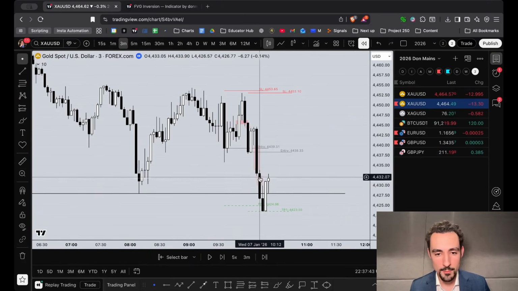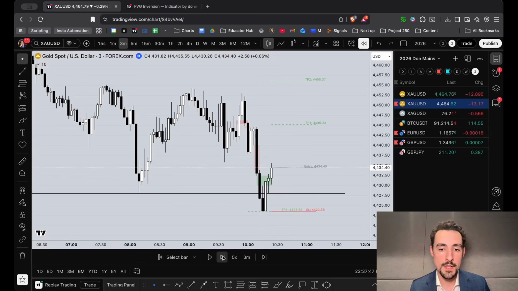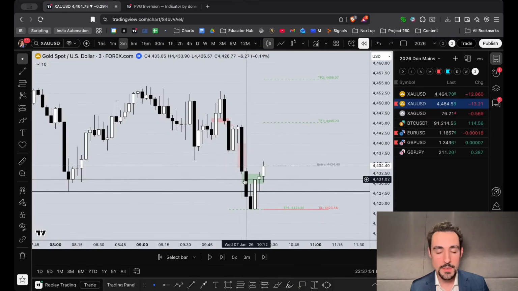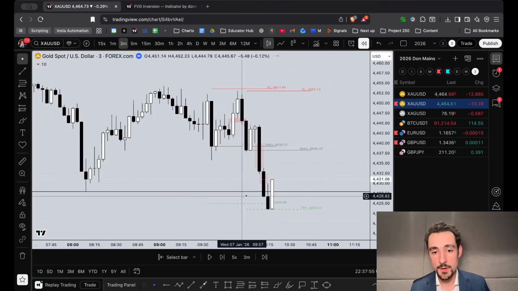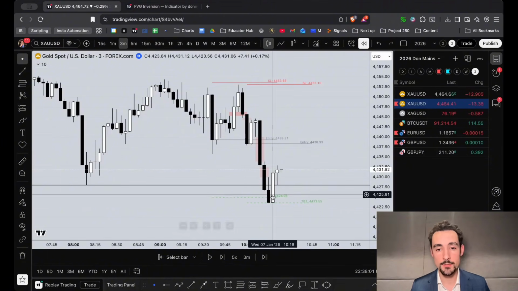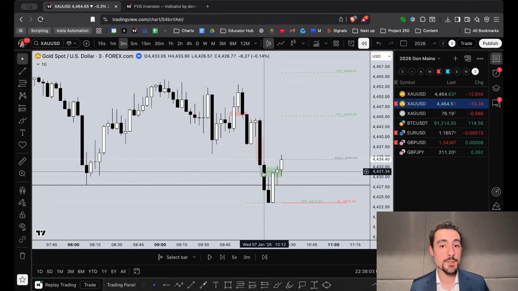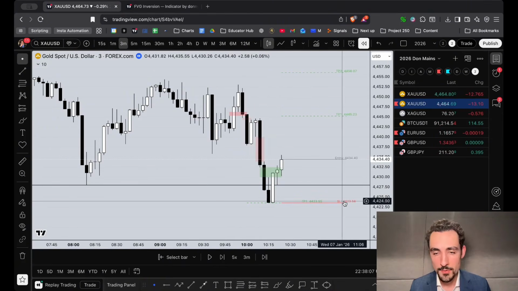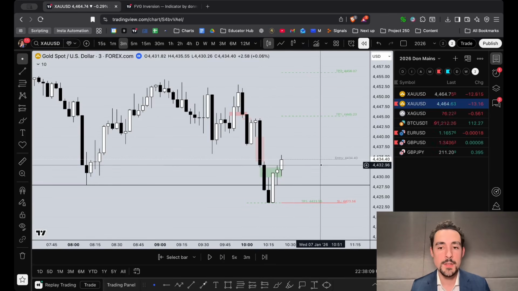So here you have your 3-minute fair value gap. We haven't gotten inversion yet on the 3-minute. If I play that next candle, you'll see that we do get a candle closure above this fair value gap. You'll notice that the color changes as well. So this is going to be a bearish fair value gap until we see candle closure through it. There's your inversion right here. It's going to flip. It's going to turn green. It's going to give you those entry and exit parameters. You got stop loss, take profit, all that good stuff.